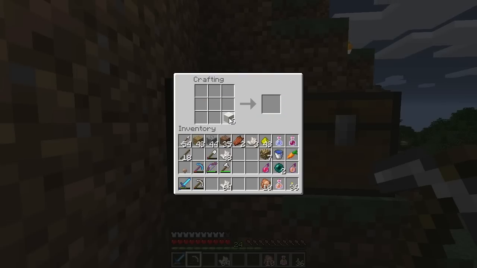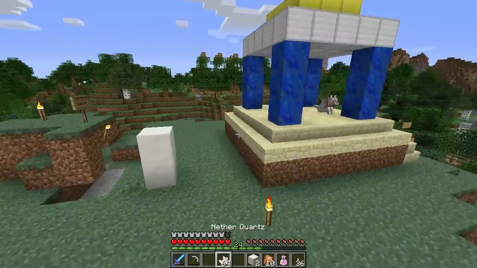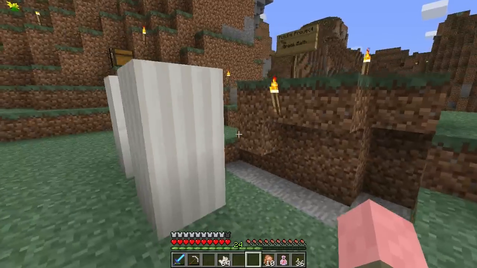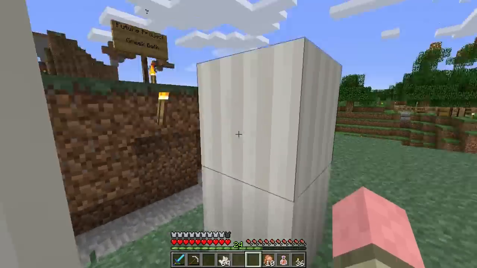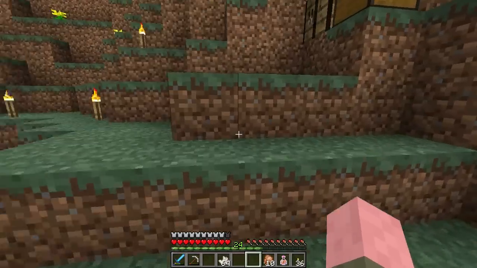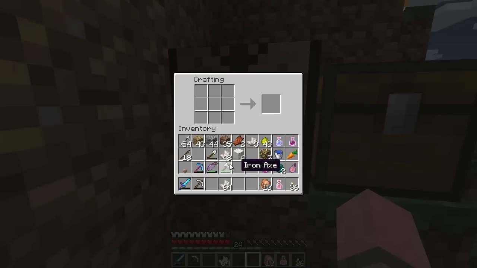And what I'm going to do now is show you how to make a pillar quartz block. And basically you want to take 2 blocks of quartz, stack them up like so, and you'll get the pillared. And I really like this one a lot. I'm going to use this one in this build for my Greek bath. I love the vertical striping there. Pretty cool stuff. Now, we ain't done. Not by a mile. Let's make a few more of these.